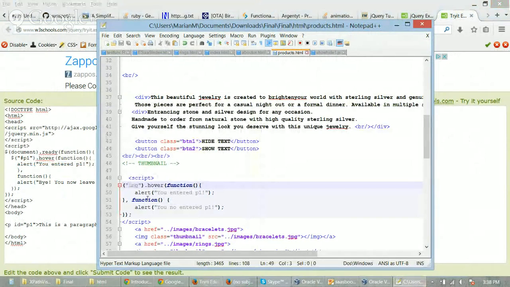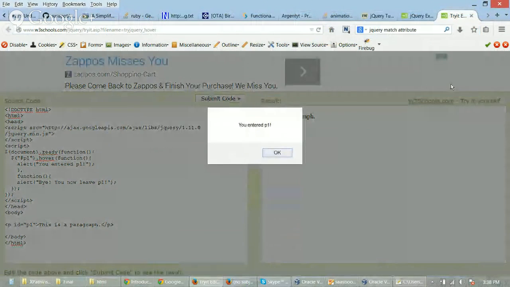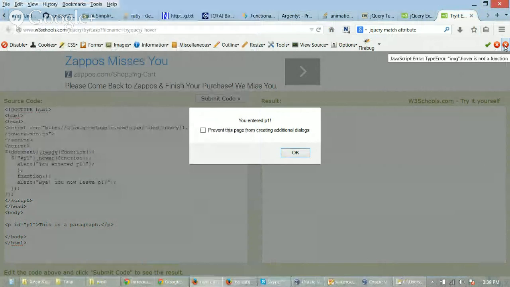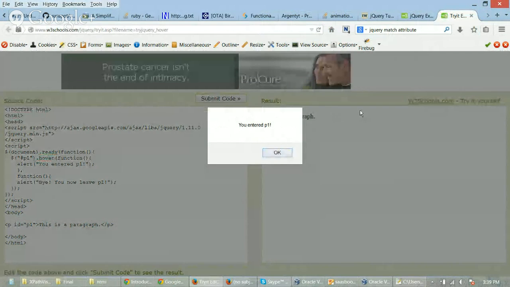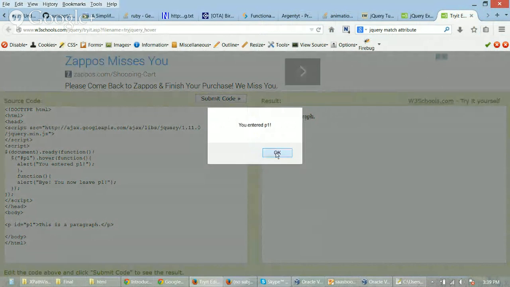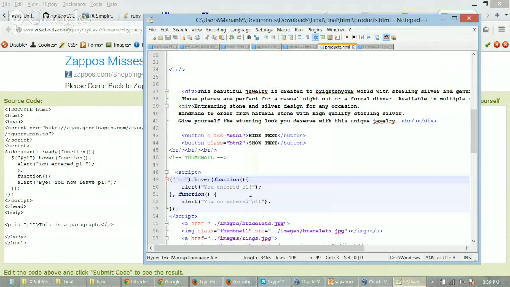So that is a P1. Found P1, so that would be an ID, right? Yeah. Wait a minute. Is this going to tell me P1.hover is not...? Image.hover is not a function. Wow, this is annoying. You can't right click on it. And so, maybe I need the document ready. So let me take it and put it back in the other thing.